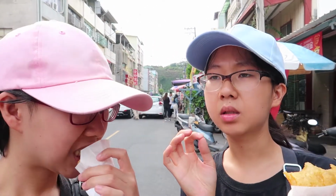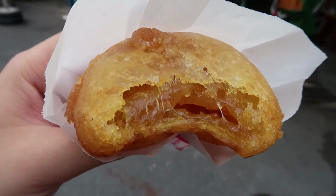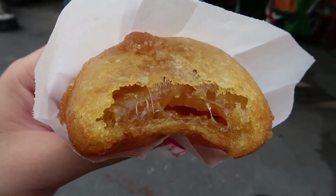That's really good. It's so sweet, but it seems like it's naturally sweet. Crispy on the outside and soft with a slight chew. I think there is something in there. It tastes like that sort of peanut sesame sugar mix. I can't see it because the sugar's kind of melted and it's all the same color. But it is quite sweet actually when you get to the middle. I'm really glad we bought one each instead of sharing.